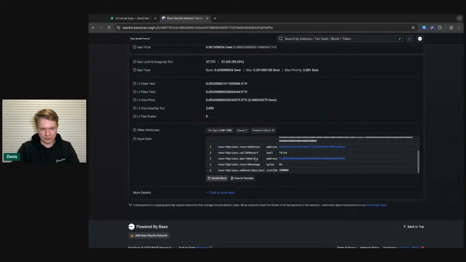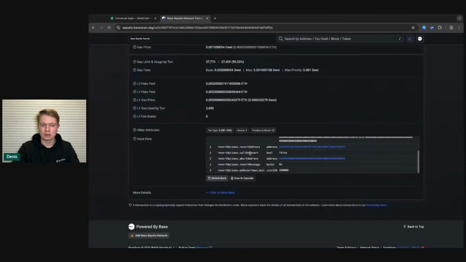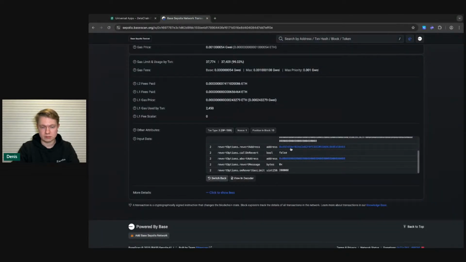And depending on the revert options struct, if call and revert is false, then it will try to transfer the tokens, so 6 ETH minus the gas fee, to the revert address, and that's it.